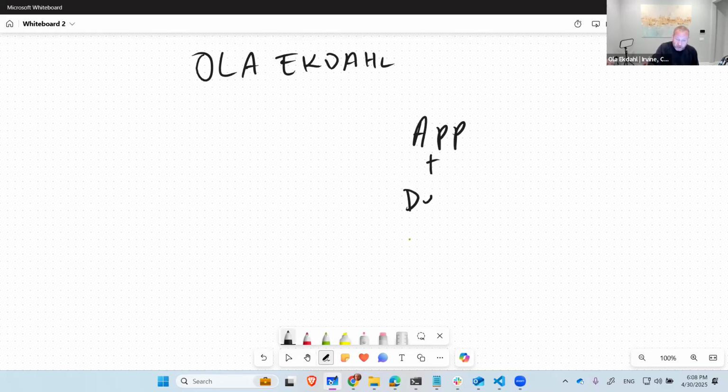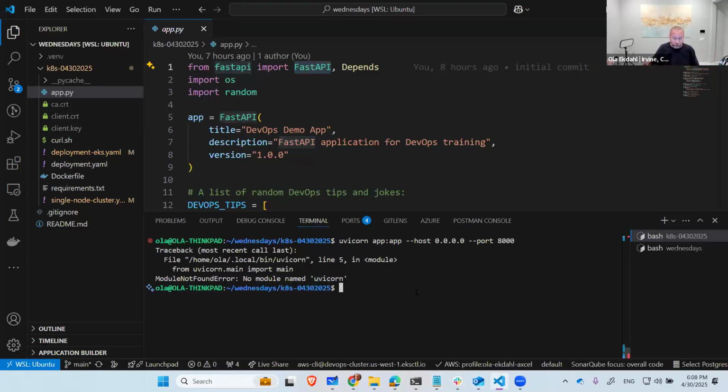Now, why do I make a big deal about these dependencies? Well, they need to be installed on the system. All right, no big deal. Let's go ahead and install the dependencies. Sure, I can do that. I've done that when I showed you how to run this.